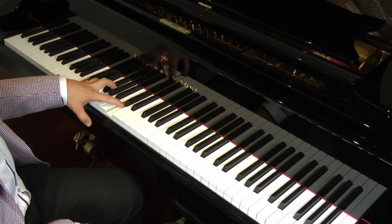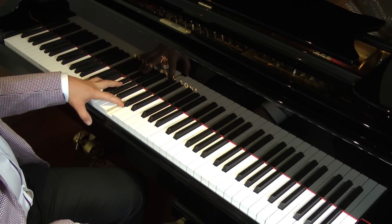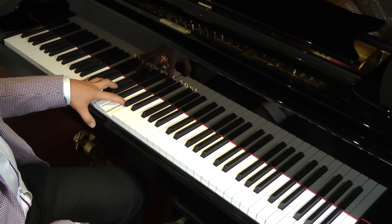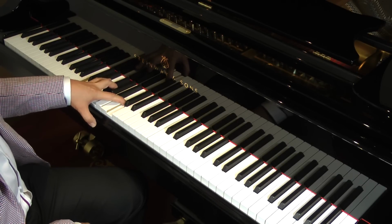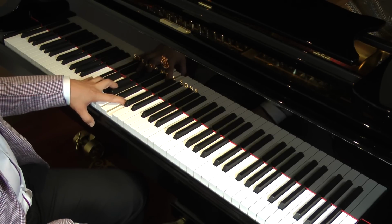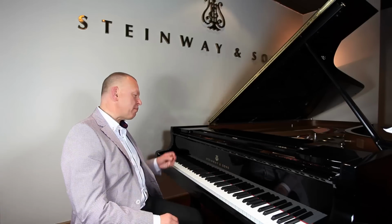Take each finger for a walk. Now the 4th finger. I'm moving a semitone each time, where possible. I might not be able to manage it. For example, I don't want to stretch toward that B, so I just don't do it. That's very important, not to overstretch. That can be injurious.